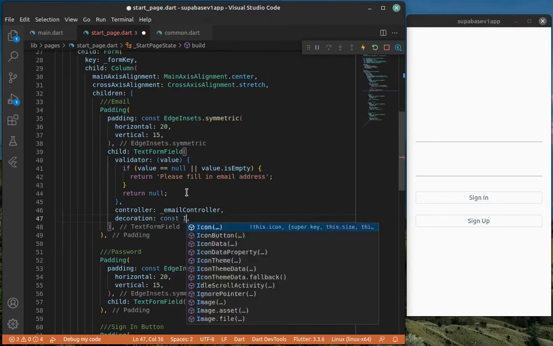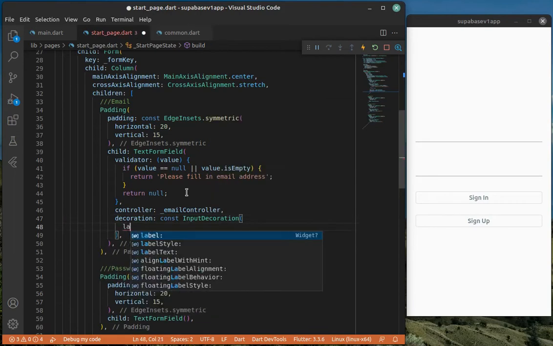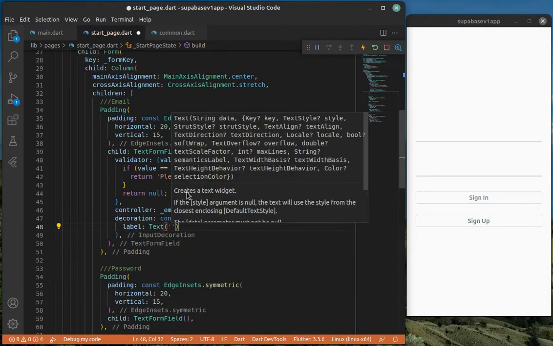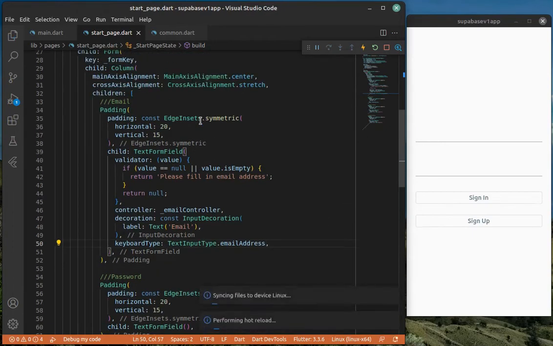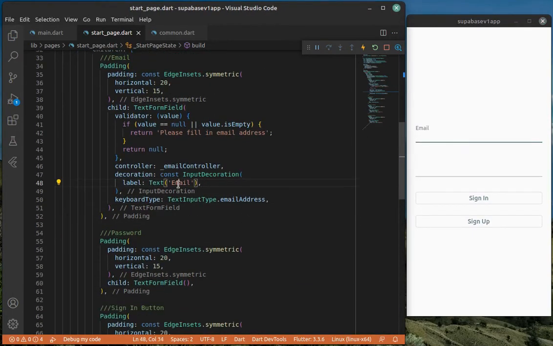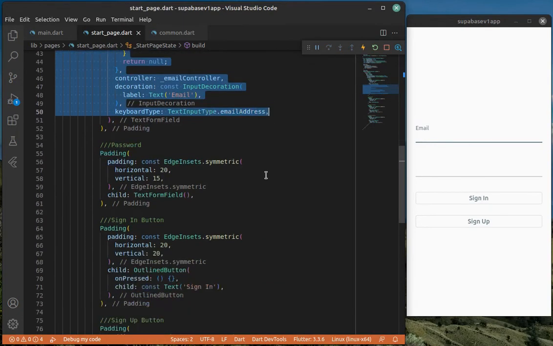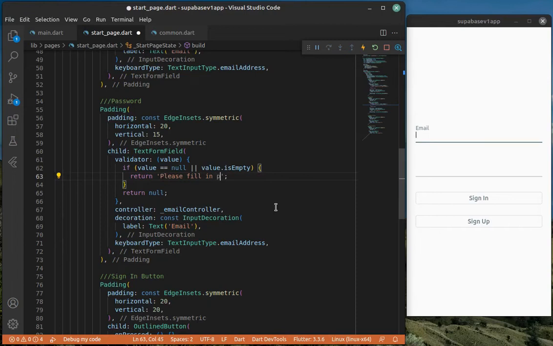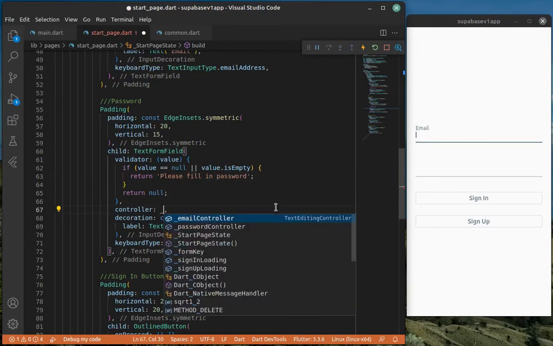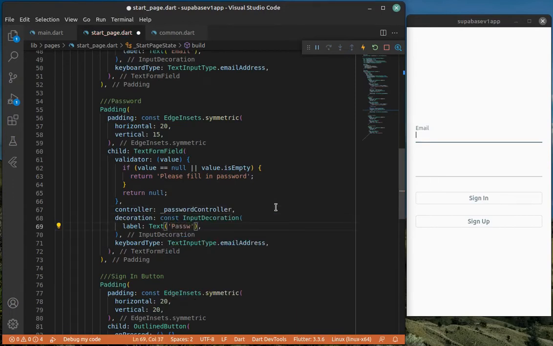In the decoration, we will have InputDecoration and a label of Text with a string of email. Now for the keyboard type, since this is email, we're going to make it an email address type. Now we're going to copy everything inside this text form field and paste it into the password text form field. Now we're going to replace this with password and the password controller, and delete the keyboard type and replace it with obscureText, so we obscure the text input in the password.